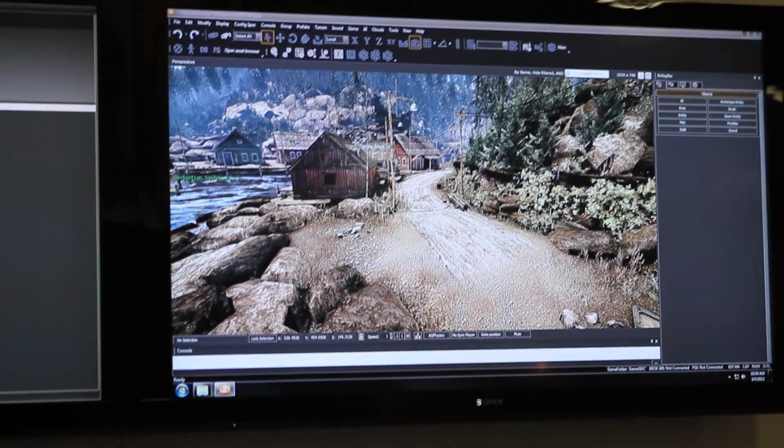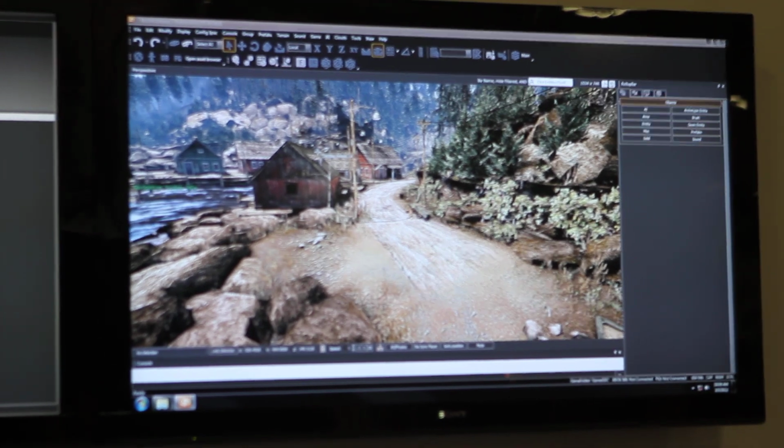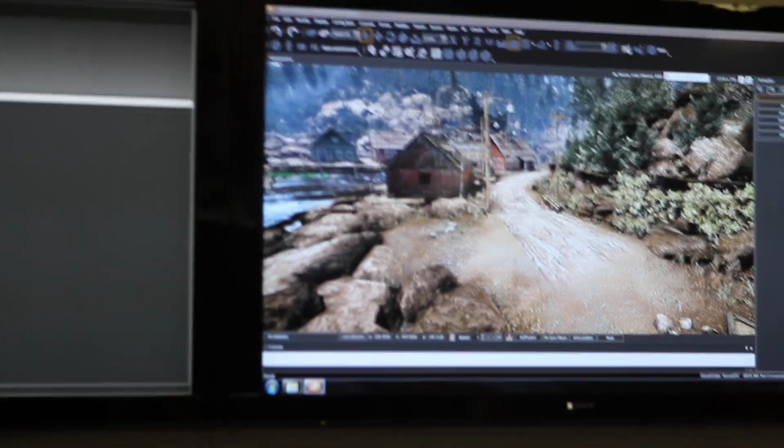Okay, so welcome to the Crytek stand here at GDC 2012. My name is Scott Fitzgerald. I'm a technical designer in the engine licensing team. Today I'm going to give you a live demonstration of the DirectX11 improvements in CryEngine 3. For this demonstration I'll be using the content provided in the free SDK, which is available for download at crydev.net.